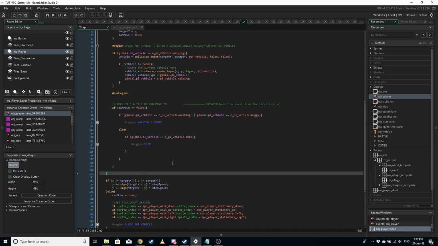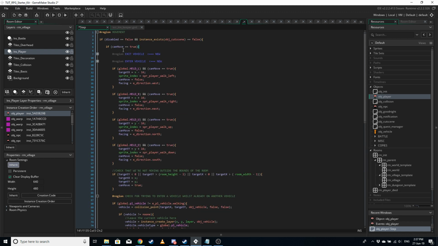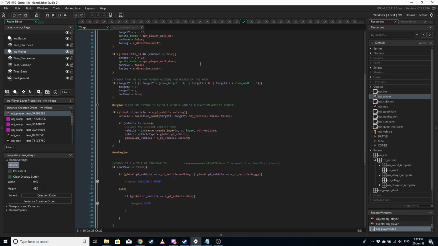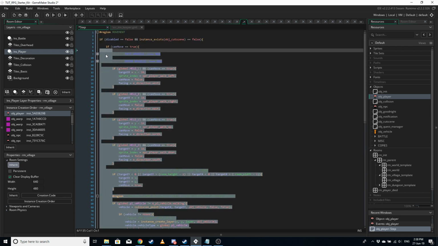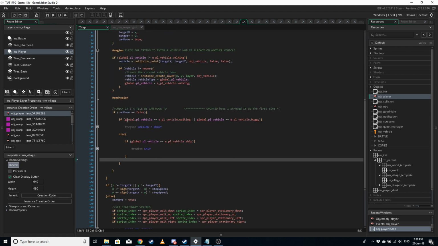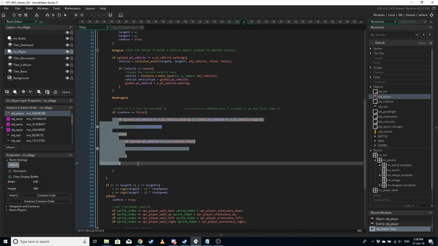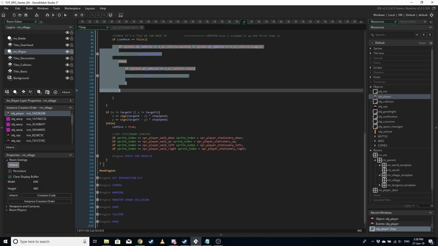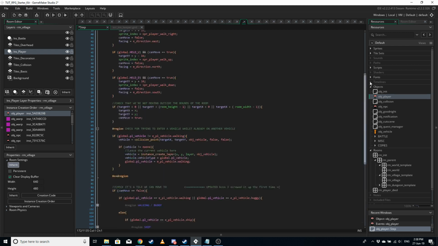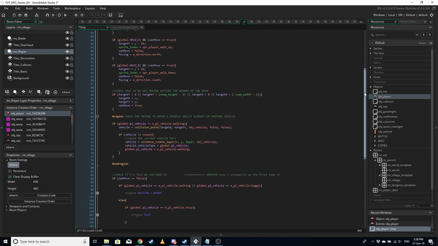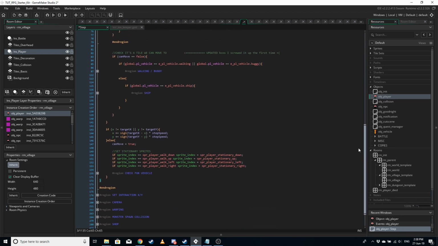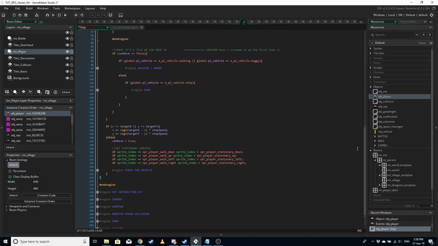This bracket here is if can move equals true. All of this is if can move is true, and all of this is can move is false. And this last bracket here is this bit here. So I'll just scroll down to the bottom just so you can see that. There we go. Hopefully it didn't cause you too much trouble.